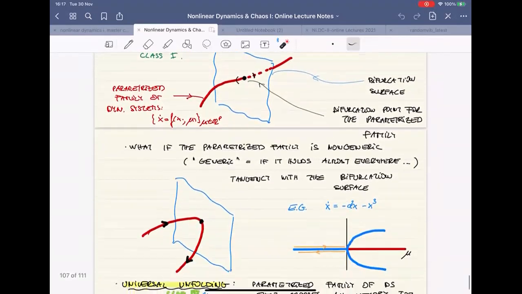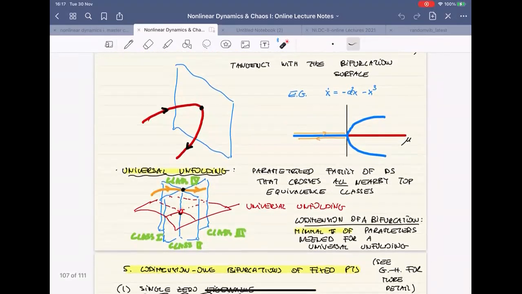And when you embed your point of interest, your dynamical system of interest, in a family with enough parameters, we called such an embedding of the dynamical system into a parameterized family a universal unfolding. An example was that you're in fact at the intersection of two different bifurcation surfaces. Then in order to explore more than just two of the equivalence classes, because there's a total of 4, right? One here, one there, you would need a higher dimensional parameterization as opposed to just this one, which would only explore 2 equivalence classes, and that was universal unfolding.